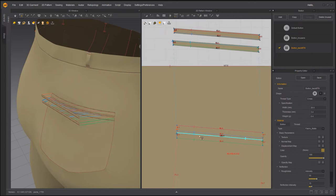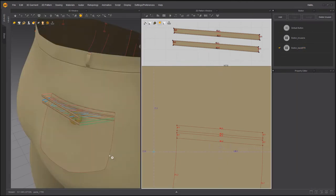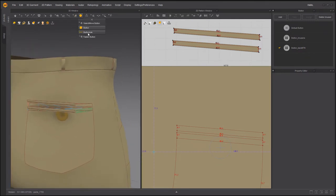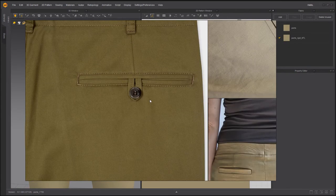I am going to click on a button just to see the size first, and based on that I'll make the decision. So that definitely is big. I need to reposition it as well, so bring it a bit lower and maybe reduce it in half. No, that's too small now. Yep, that should do the trick.